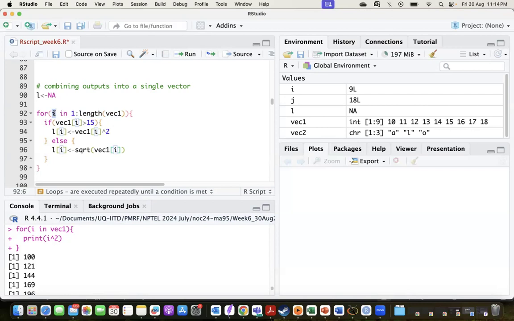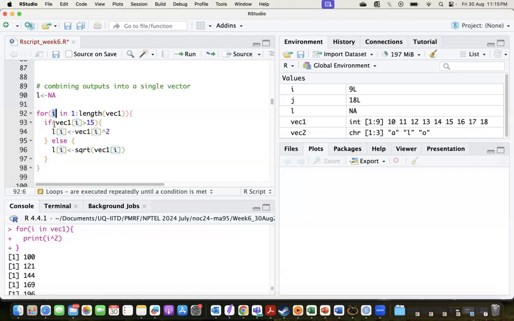I now have a count that the loop is running once, then the second time, third time, fourth time, eighth time, ninth time. When I was taking values 10 to 18, I did not know the number of times the loop is running, right? But once I have this index, I know it's running the 1st, 2nd, 3rd, 4th, 5th, 9th time.